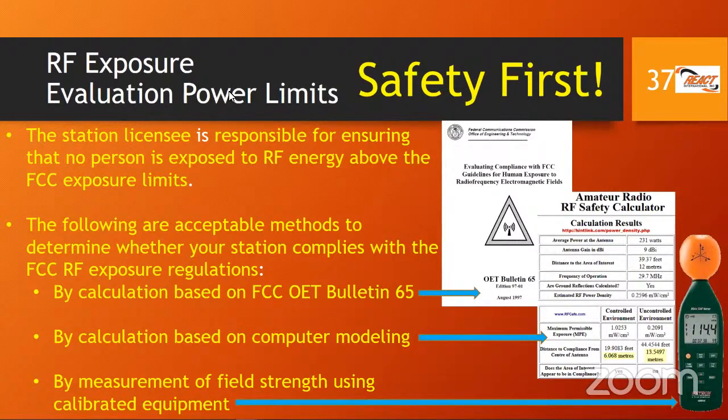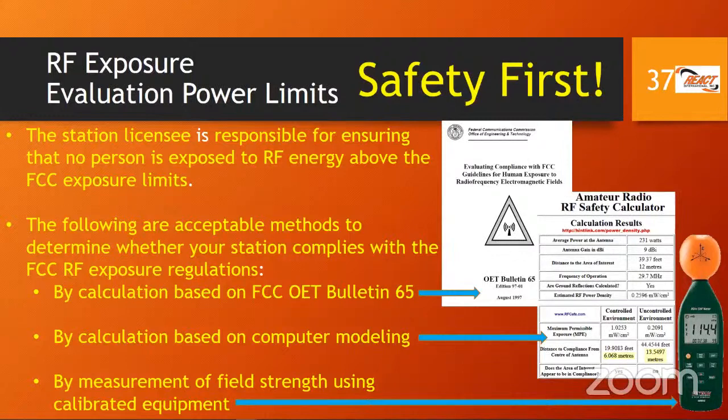And there are a couple of ways to determine the exposure limits, and we need to know those for the exam. But what we need to understand, first of all, is who is responsible. The person who is responsible will be you and I as ham radio operators, as the station licensee. We are the owner of the station, the owner of the building, or the owner of the ham radio equipment. We are the station licensee.